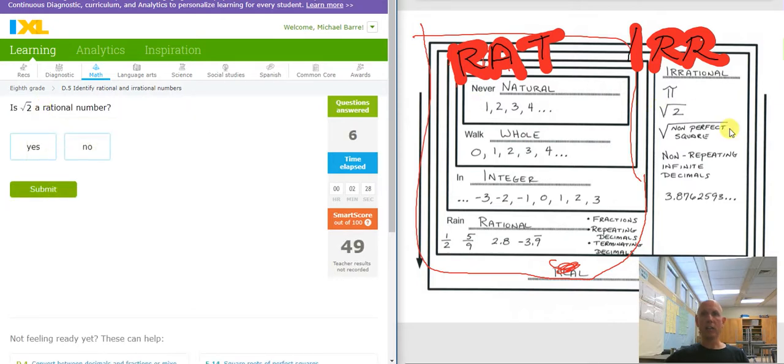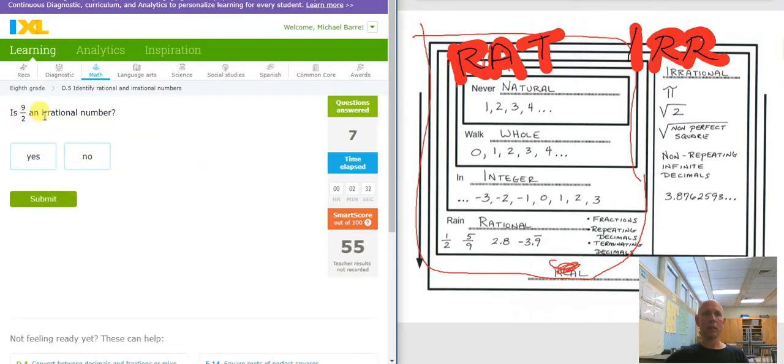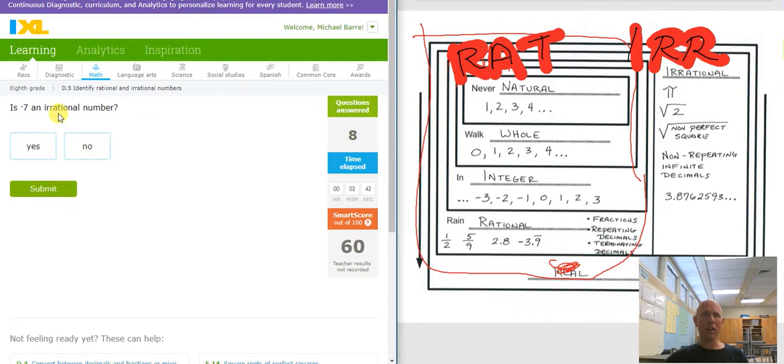Is it rational? No, it's irrational. This is irrational, no, this is rational. So you've got to really stop and think, is it asking you is it rational, irrational? You've got to go back and forth with your thinking. Irrational, no, that's rational. Is it irrational? No, it's rational.